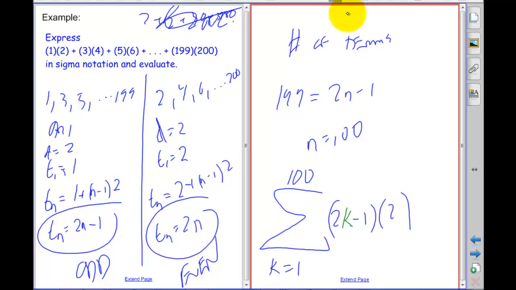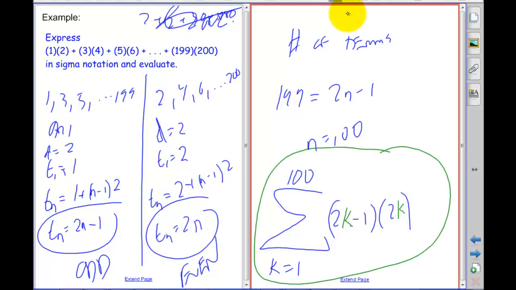K, 2k minus 1, 2k. I know we said n over there, and we could have gotten by if we said n equals, but I kind of like n to represent the number of terms you're going to add up. So use some other variable like i, j, or k for your index variable. Okay, so that's just part 1.